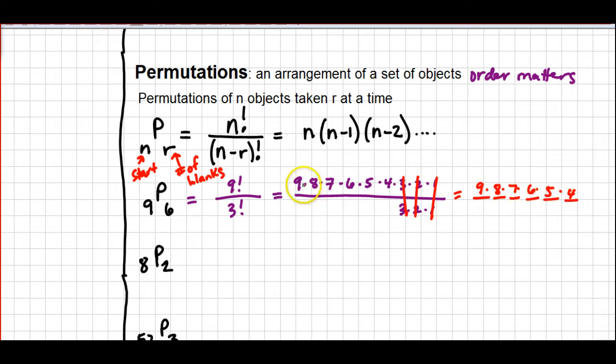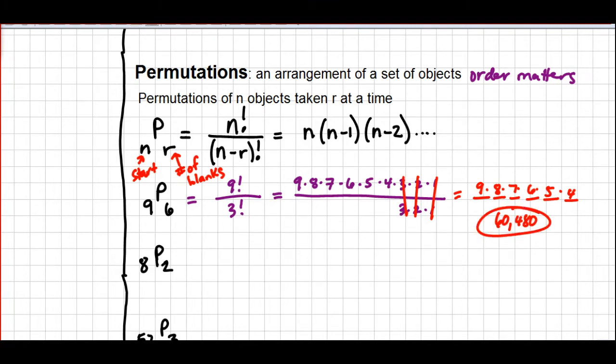So wouldn't that have been much easier than having to write out 9 factorial over 3 factorial? And so then you just go ahead and type that in on your calculator. There is no funny symbol here. You have to physically type in all of the numbers individually, so there's no shortcut for that. But at least in terms of the writing, you don't have to write the 3 factorial on the bottom if you utilize the shortcut. So when you type all of that in, you end up getting 60,480.